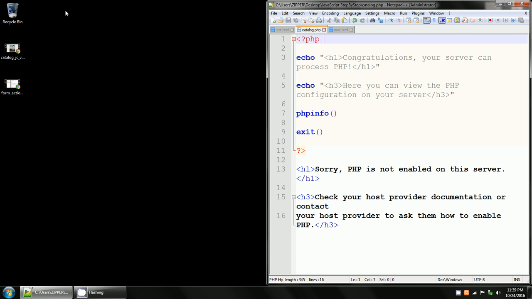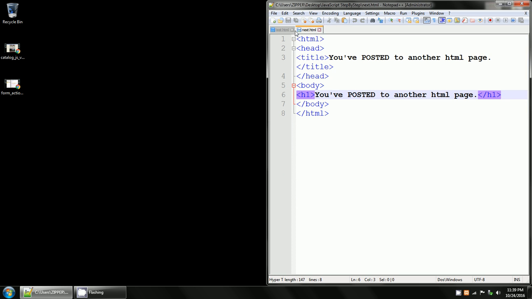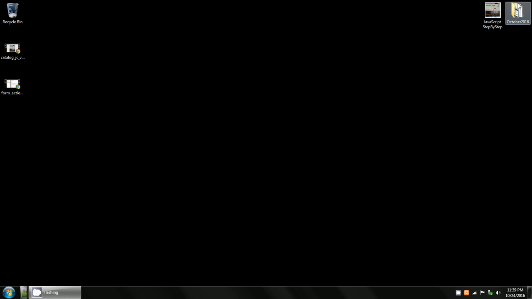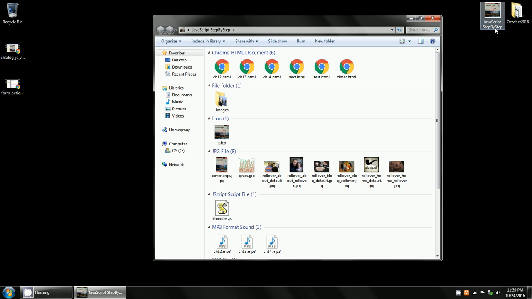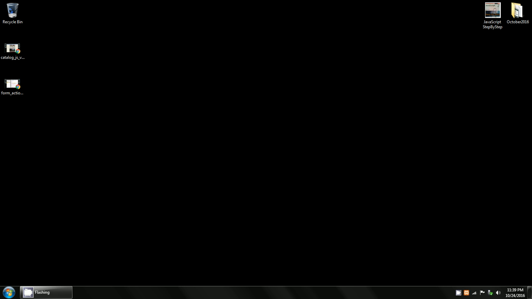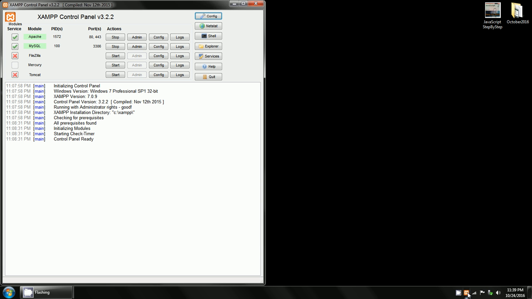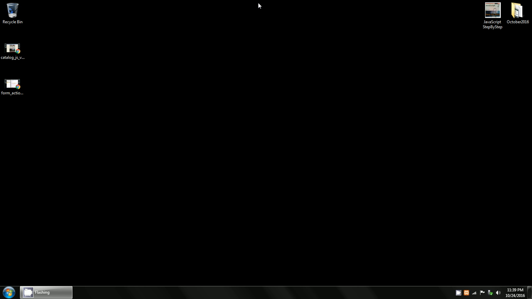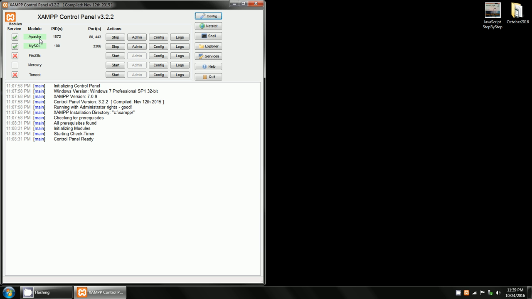Now, let me shut this down. Let me shut all these down. And instead of opening the page this way on the desktop in this folder called JavaScript Step by Step, you see down here at the bottom I already have the xampp on. The xampp control is on. I can double click this and show you that it indeed is running. Apache is green and MySQL is green. So my xampp control is running, and it's only going to quit if I hit the quit. So I could actually hit this X button and you still see it, it's still running. If I click it again, see, it's still running.